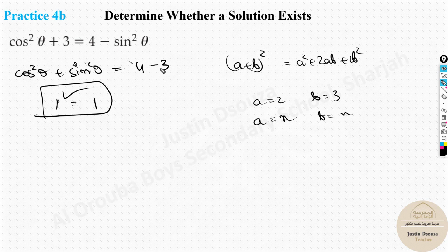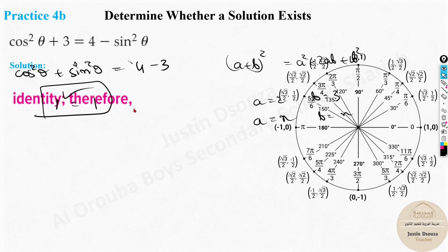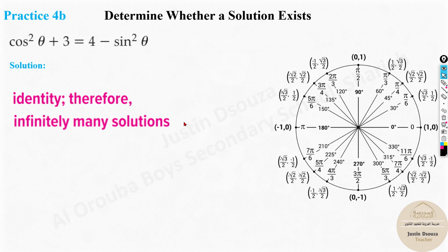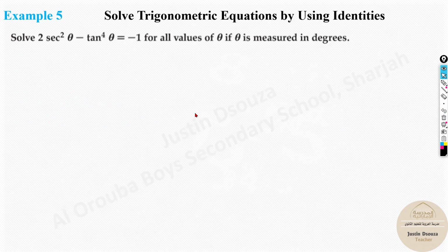Okay, so you can put any theta value and you'll get the same answers. Over here and over here will be the same answer. You can try that by substituting any theta value on the left side, and over here you will get the same answer. It's an identity basically. Therefore, there are infinitely many solutions.